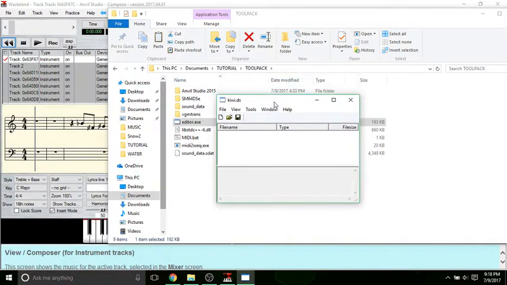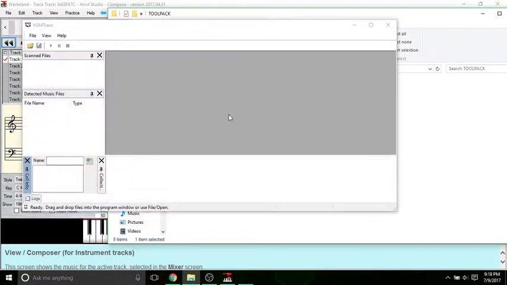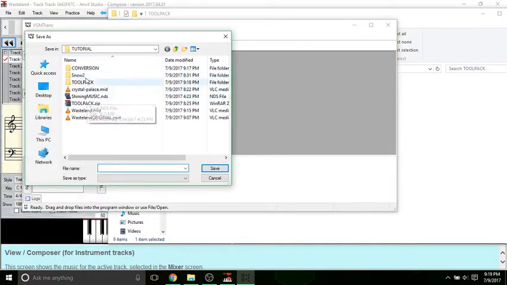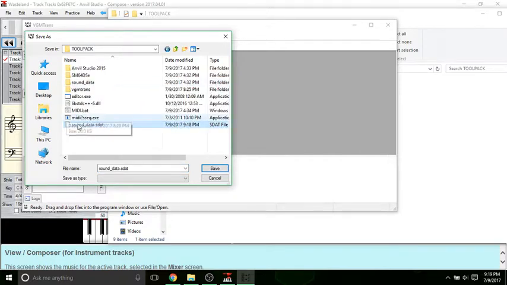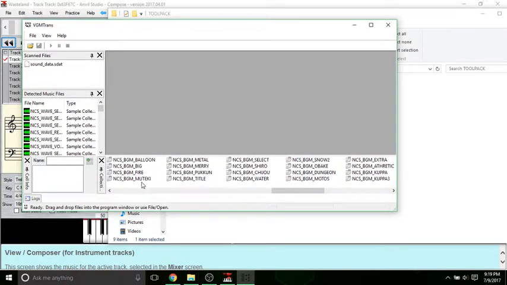Then, if it worked, we should have a sounddata.sdat. Now you can go, let's do a quick test. It's important to test the long way to make sure everything is going correctly. And navigate to the sounddata.sdat. Even though you may think that it won't work, VGMTrans will load it. Just to test to make sure all the other ones work. Let me just do a quick test.